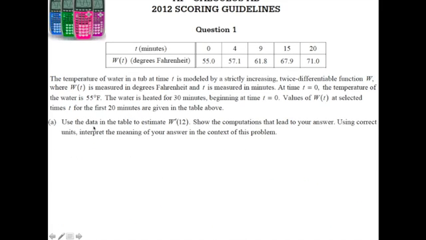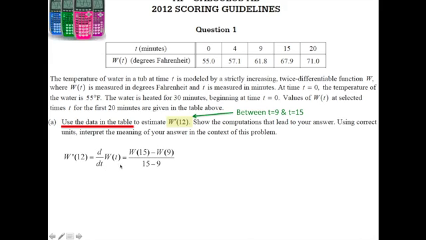So when we look at part A here, it says use the data in the table to estimate the derivative of w. So when we talk about derivative, we're looking at the derivative at 12. If we notice 12 is between two data points, it's between 9 and 15. So the derivative, I'm just going to write it in Leibniz notation. If I say derivative, you think slope since we don't have a function. So I'm going to grab those 2 points on either side of 12 and plug in the values from the table, 67.9 minus 61.8, over 15 minus 9, and I end up with a slope value of 1.017. So that's a good estimate of the actual derivative.